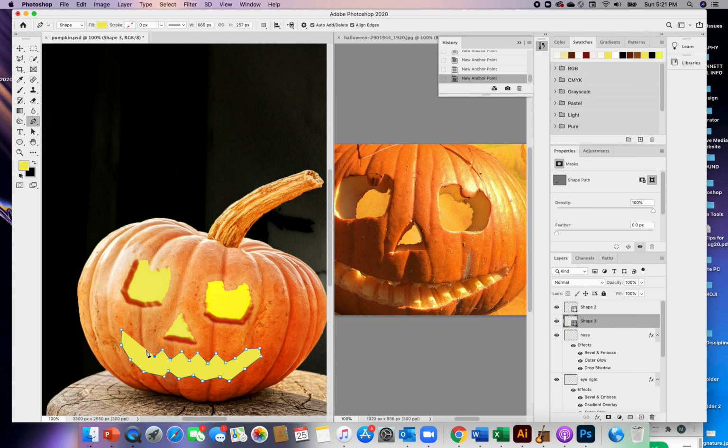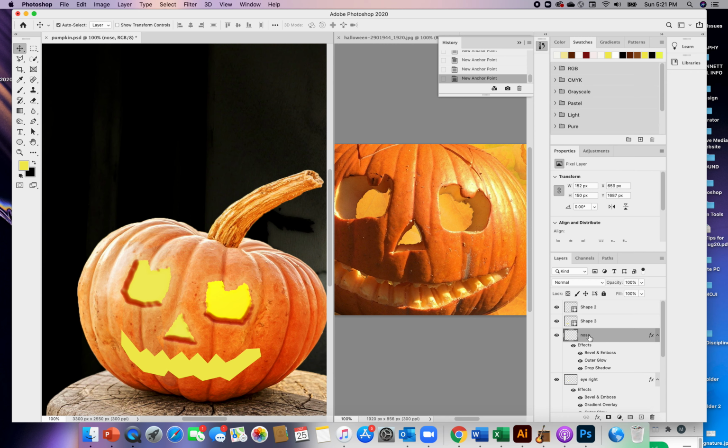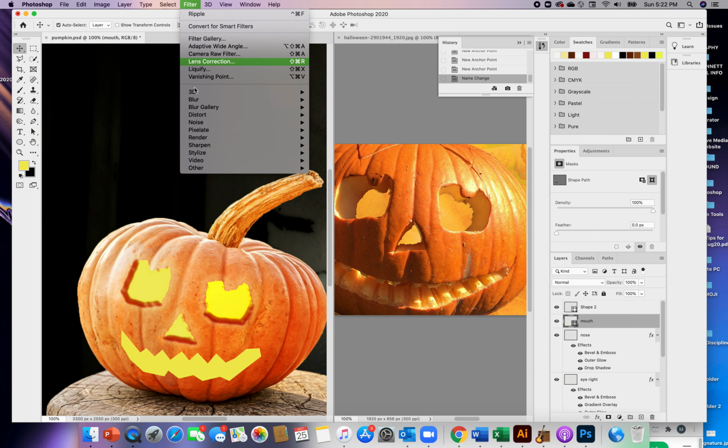So I can bring this up maybe one more time, give him one more tooth, and I could actually keep him like that. That seems like a good enough smile. So again, I'll click away, click somewhere else just to hold that shape. Now that I've got that shape in place, I'll click on it, make sure I'm on it, and there it is. That's the mouth. Let me name it so I don't lose track.